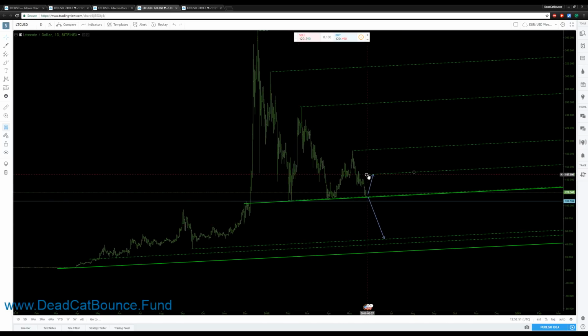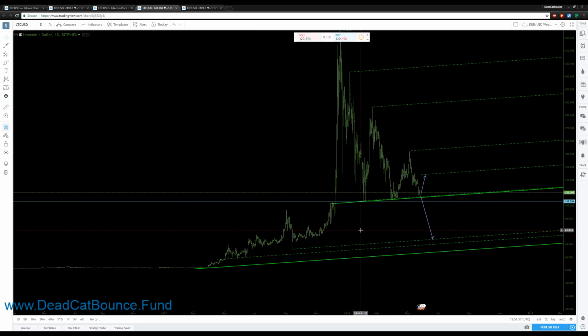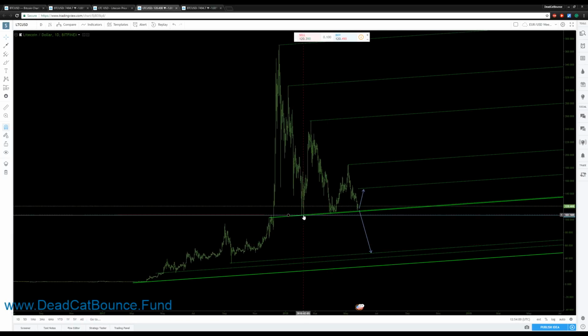And I'm really sorry to be a party breaker, but I do expect that this line will breach to the downside. There is no bubble in history that has been able to recover from this kind of a level, where the bubble just moves to the upside and then finds support right here and makes another high. This has never ever happened. It has to move down to this area right here. So you're going to see Litecoin at 30 bucks, 35, maybe 40 bucks, but in this area right here, a huge move, at least 300%, probably as high as 400% down move in Litecoin before it actually bottoms.